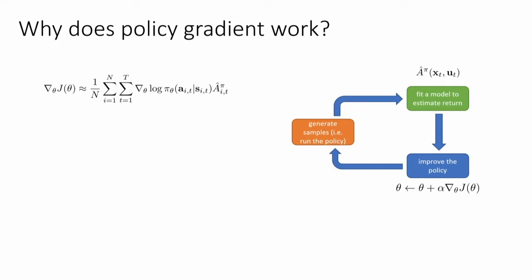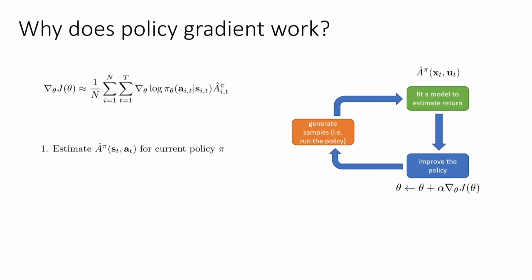So now, why does policy gradient work? To think about this, let's think of a very high-level schematic view of policy gradient. If we're doing some kind of function approximation, or if we're summing together the r's, it doesn't really matter. Somehow we're estimating advantages. You can use Q values too, but we saw how if you use a baseline, they really turn into advantages. So you're somehow estimating these A hats.